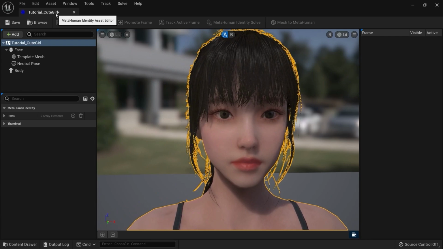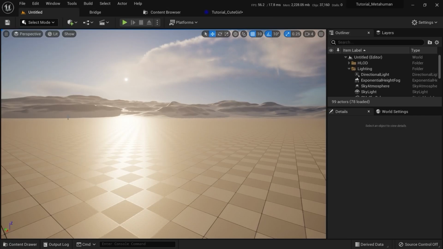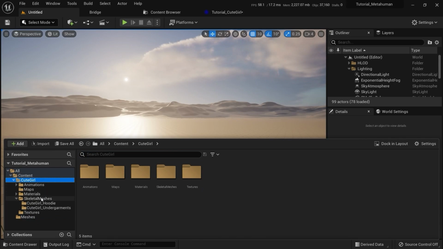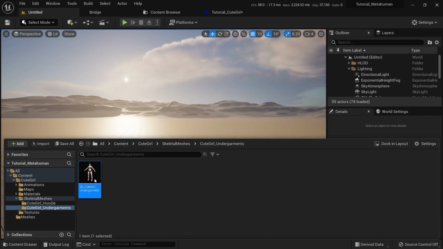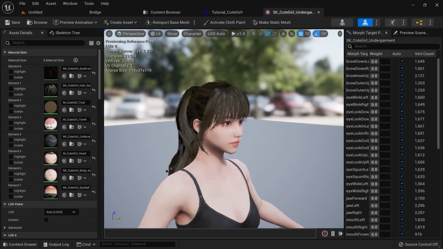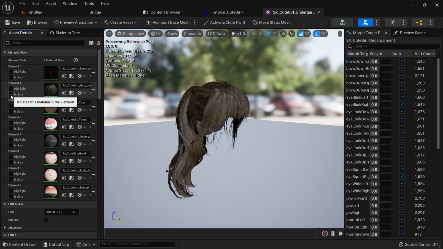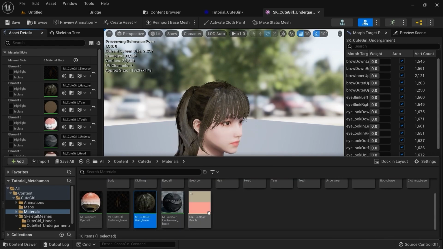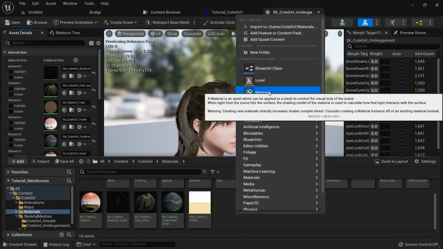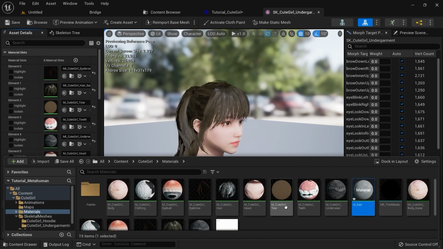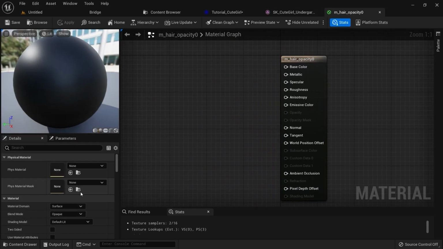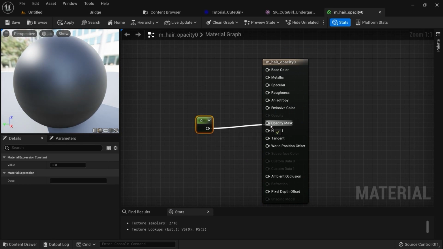So what I'm gonna do is to change the hair material very easily. So I will go here to my skeletal mesh here. Let's go to skeletal meshes. Let's go here and let's try to find the hair. So it should be this one. It is. So I will go here. And what I will do is to change the hair material to put an M hair here with the opacity 0, something like that. Click on this, and now you will change this to maybe mask, and then put the opacity mask to 0.